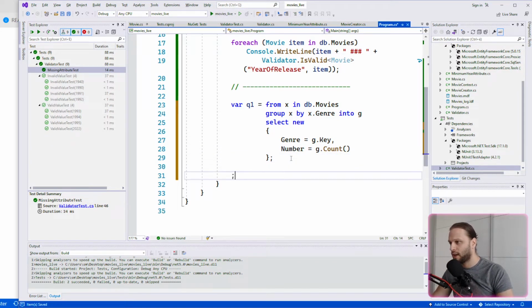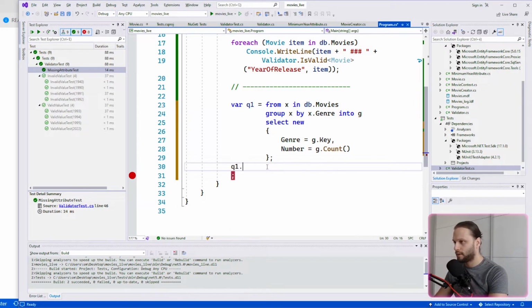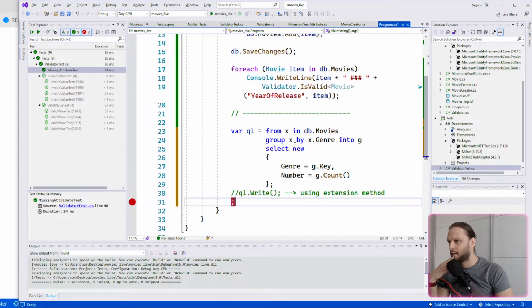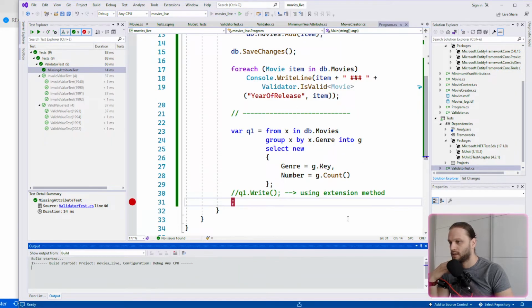Yes, and for checking, it's not requested in the exercise to write everything out, but you can create some kind of extension method, so you can write out everything like q1.Write using an extension method. For us so far, it's enough if we have a breakpoint here and check what is inside.